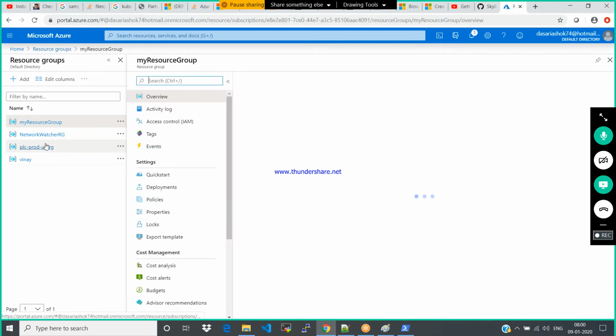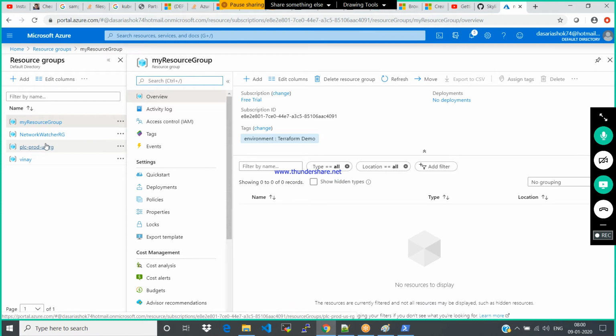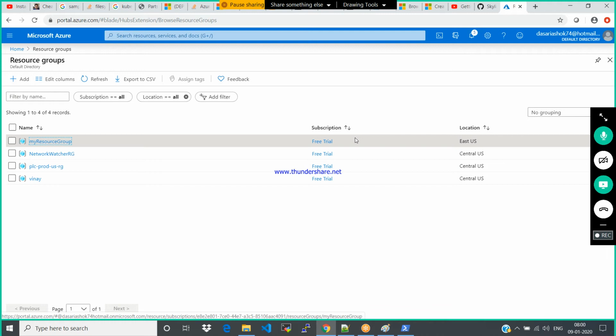My resource group is created. Your resource group is created, and right now for the same I would like to add my vnet and the subnet. Just very simple.